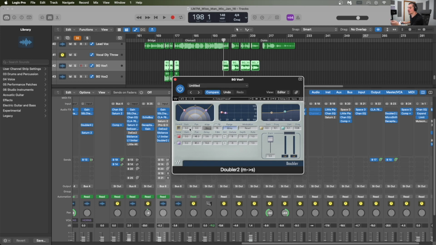We can also pan and alter the gain of the direct signal. And then with the duplicates, we have voice 1 and voice 2, which we can also alter the gain with. And then we have control over the panning. So -45 is hard pan to the left, +45 is hard pan to the right. We have delay with feedback for that delay. And then we have detune, so we can detune an amount of cents. And then we have depth and rate in order to give some vibrato to those duplicates.